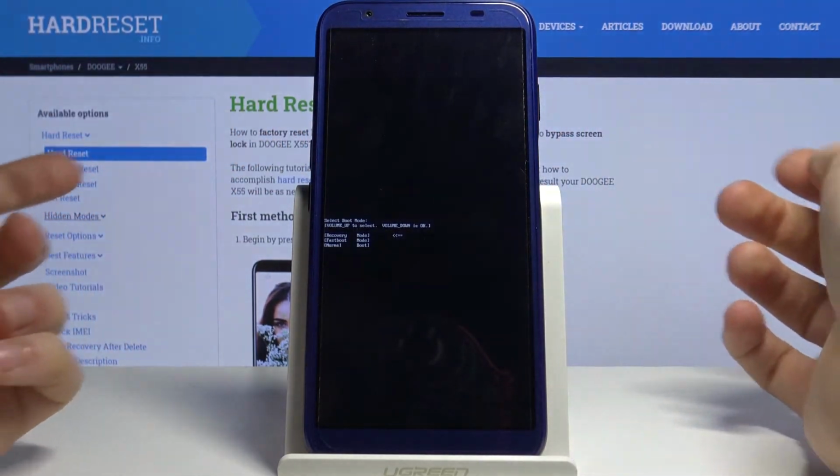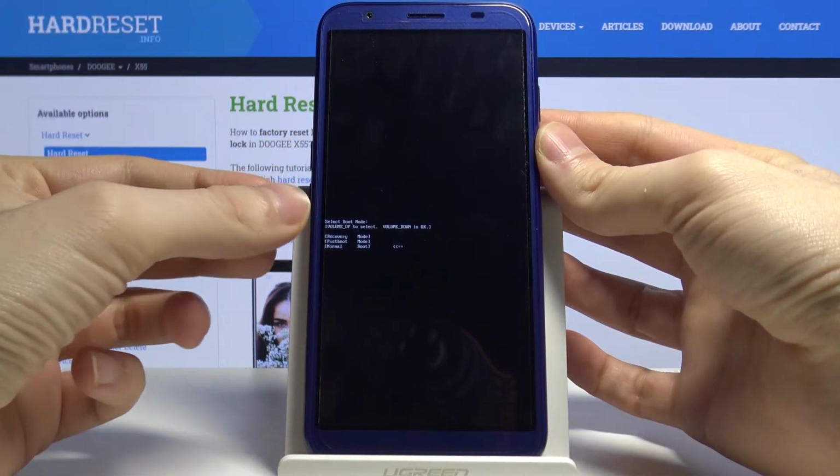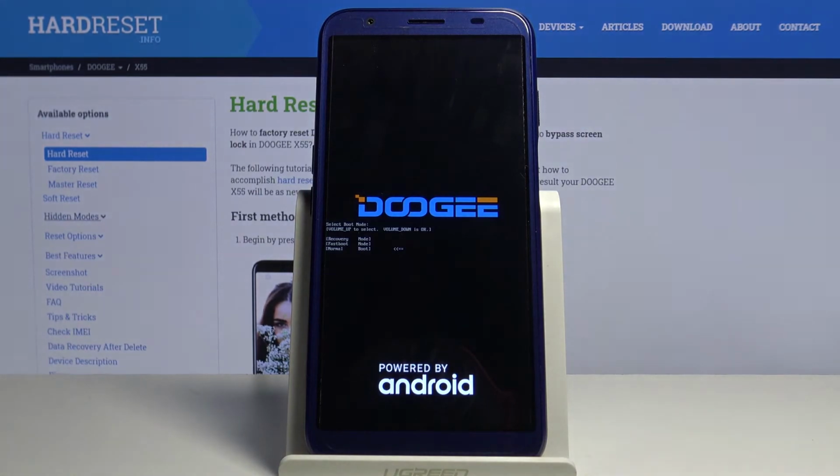If you want to exit boot mode and just restart your device, select the last option, normal boot. Phone will be restarted.